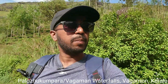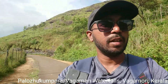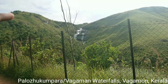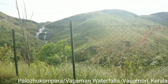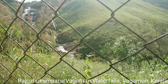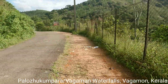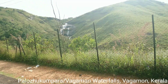It's a very beautiful bike ride here towards this location. As you can see, it's not a single soul around here. It's very beautiful, and the waterfall is a very big one, and it's opposite the road that you are on right now, where you can stand. There is no direct access to that waterfall. This is the closest you can get to this waterfall, and trust me, it is a beautiful, beautiful waterfall. The camera is not even doing it justice.